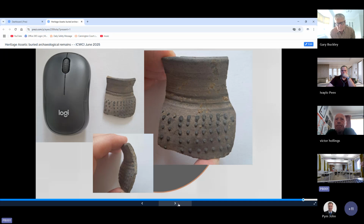This is a part of what might be a kind of a vase or a pot. And this is called poppy head, because of the little effects that almost look like little poppy seeds. The way that would be created is when the glaze is put on the pot, it would be pinpricked. And it creates that little poppy seed effect that runs around the top. Again, quite a common feature of pottery from that era.